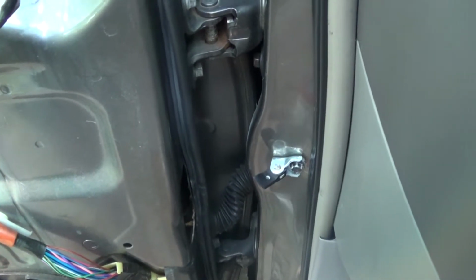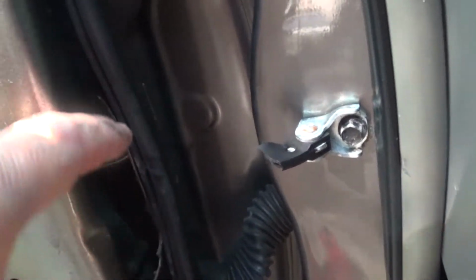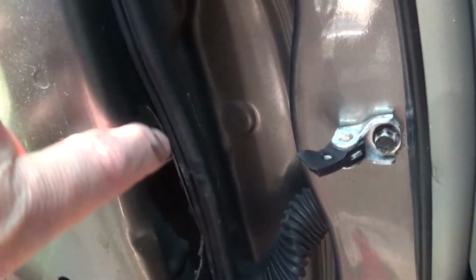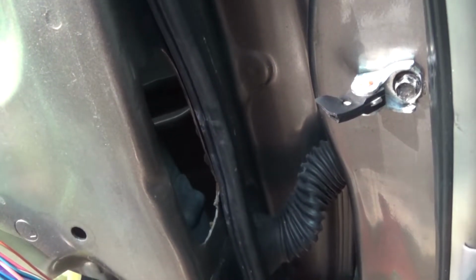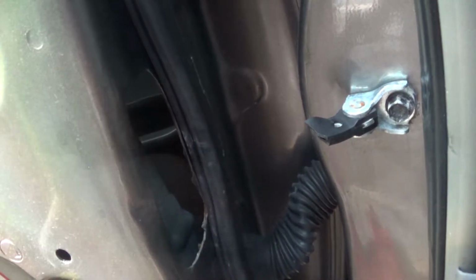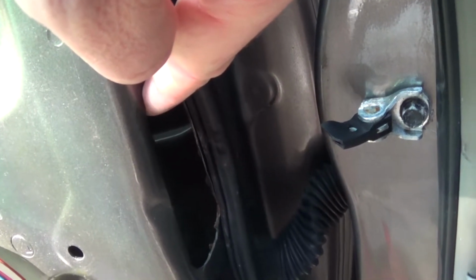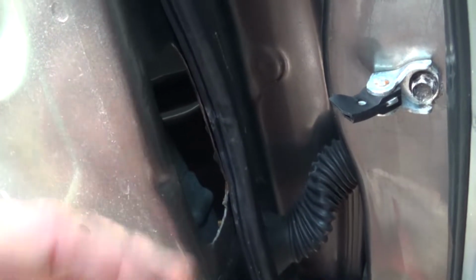So I popped off the door panel. And then I realized that there's nothing here inside of the door to which to anchor a new door check strap. So, I don't know what happened here. Best I can figure is that somehow the old one seized up and somebody wrenched the door open too hard and just popped out whatever metal in here that the check strap is supposed to bolt to. Because I compared to the front passenger side door, and there should be some metal in here to which to anchor the new door check strap. It's not there. So I don't know if it broke out, if they cut it out, or whatnot.